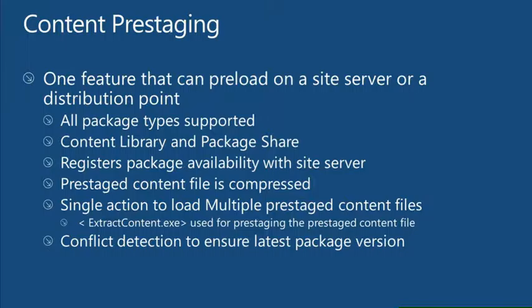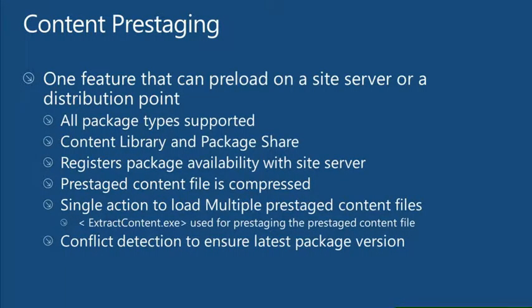We did make some changes on the distribution point. So if you guys got to play around a little bit with Configuration Manager 2012, you'll see we've actually restructured the distribution point and did what we call a single instance store. That single instance store is called the content library. So we store data all in that now. We do have a backwards compatibility mode for all the objects in 2007 called the package share. So if you still need the flat file structure, we have that. So our pre-staging tool actually pre-populates both of those shares.